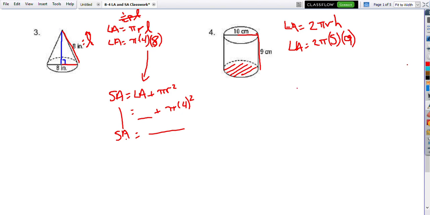All right. Surface area, remember, is the lateral area, which we just calculated, 2 pi r h, plus 2 times the area of the base. The area of the base is a circle, so 2 pi r squared. Then you're just going to plug that 5 in here for the radius again, and you should be able to do the math there. All right, I'm leaving you guys to finish that up.